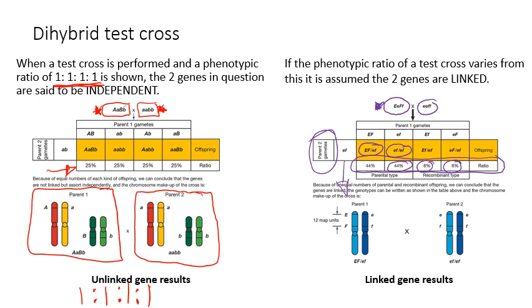So it's really clear to us looking at those numbers on this particular Punnett square that we don't have 25%, 25%, 25%, 25%, or that 1 to 1 to 1 to 1 ratio. Okay, but what we need to understand is why is this happening? So we're going to have a quick chat about what this means for linked genes on the next couple of slides, and then we'll have a look at an example of this put into action.